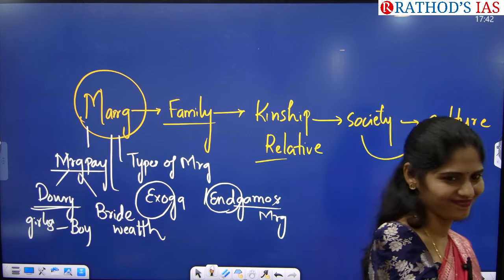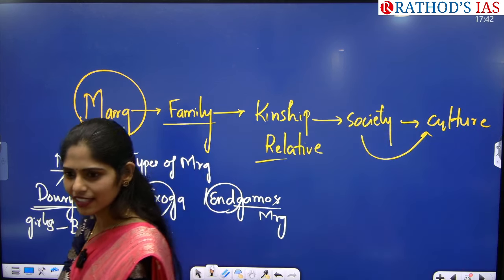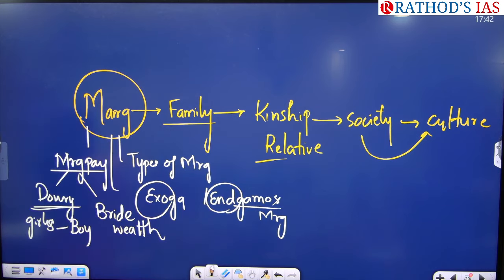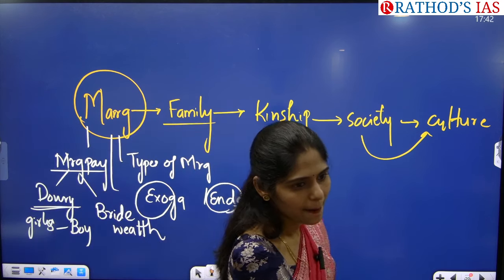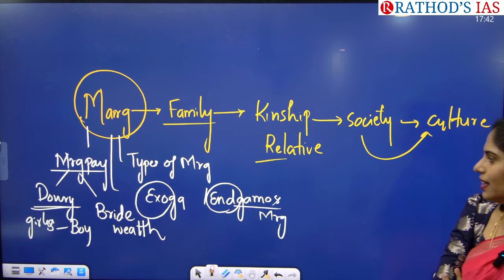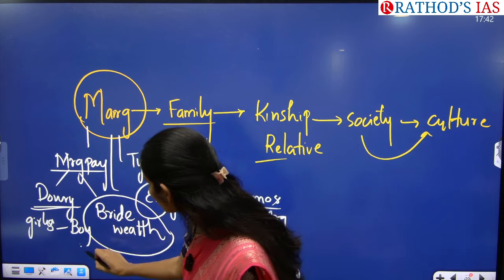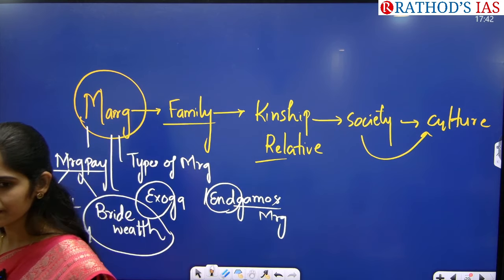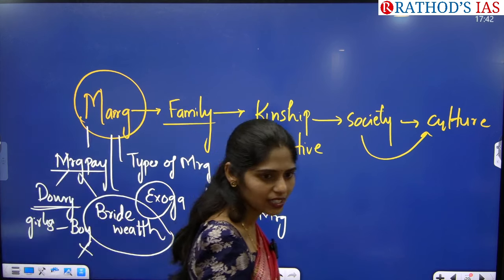Now tell me. Girls, domestic violence is increasing. Next, suicides. Actually, that was the question. So why is there an increase of suicides in women in the present society? Because of domestic violence. Okay, now tell me something about this bride wealth. So bride wealth is the concept which is exactly opposite to dowry. Dowry is given by the girl's family to the boy's family. Reverse means boys will be giving money to the girls.